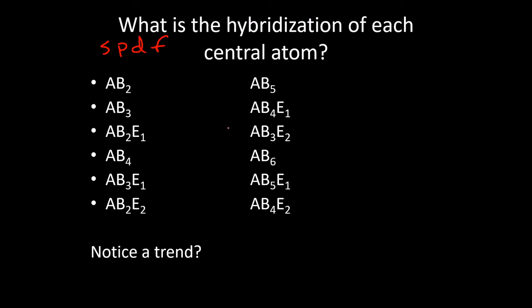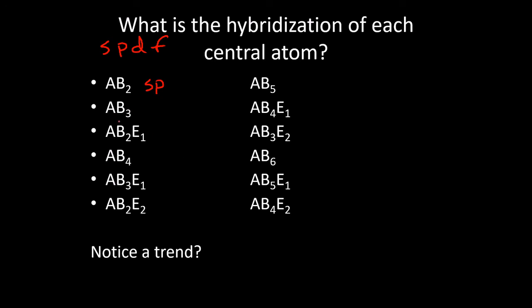If we have 2 things attached to the central atom, then we need 2 atomic orbitals to make our hybrid orbitals. So we're going to use the s. We only have one of those, because remember the s subshell only has one orbital, and so we're going to need one p orbital as well. So this particular molecule that has two things attached to the central atom, we are going to call sp hybridized. And that's it. It's no more complicated than that.